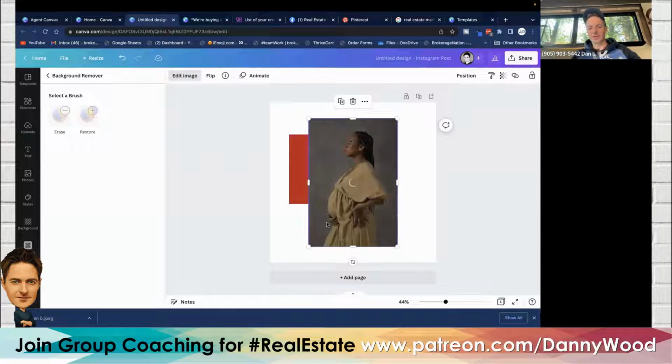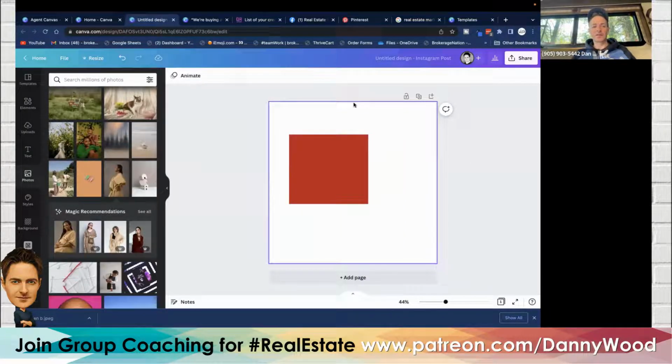And what should happen is all of this gray area would disappear and it would leave just the woman in the middle. Anyways, this is a poor demo of showing how it works because it's not actually working at the moment, but it does work. I mean, I use it all the time and it works really, really well. So that background remover is absolutely awesome. When it works and you're not doing it in front of an audience, of course.